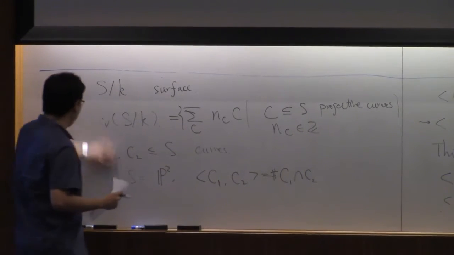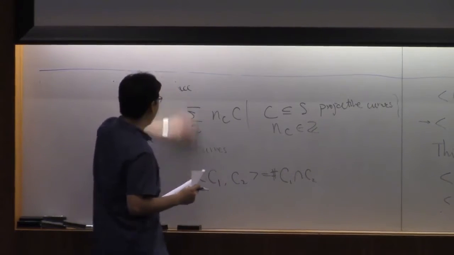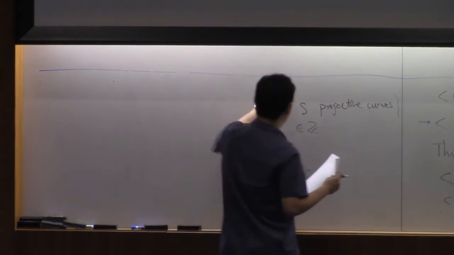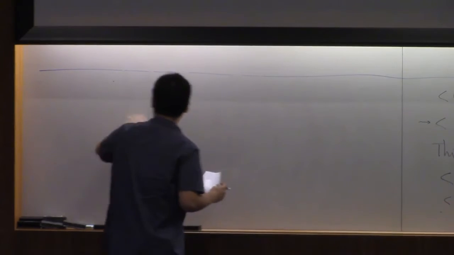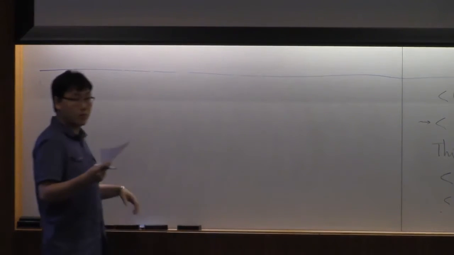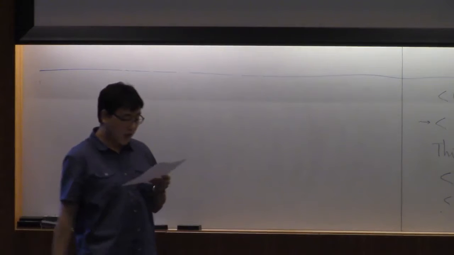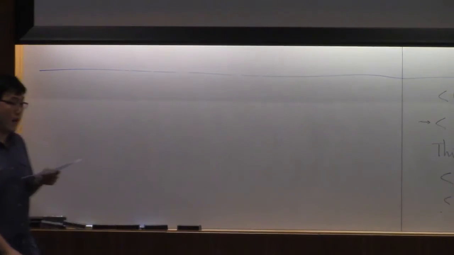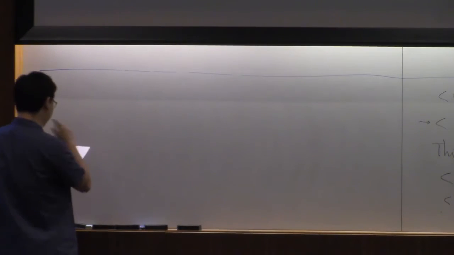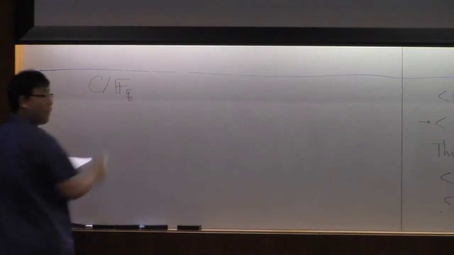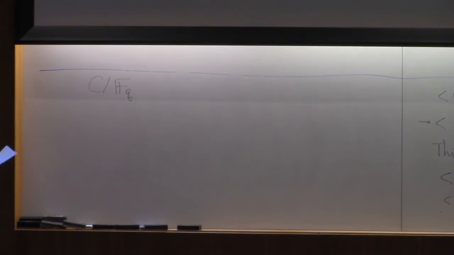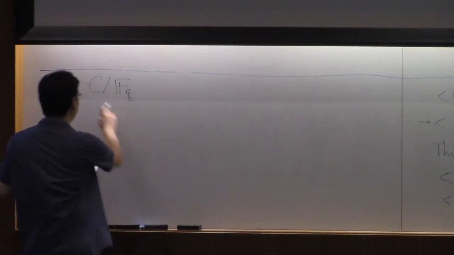But before that, I want to explain why we care about the intersection number. The reason is you can express the number of rational points on a curve over a finite field as the intersection number. So now we are back to the proof for the Riemann hypothesis for curves over finite fields.